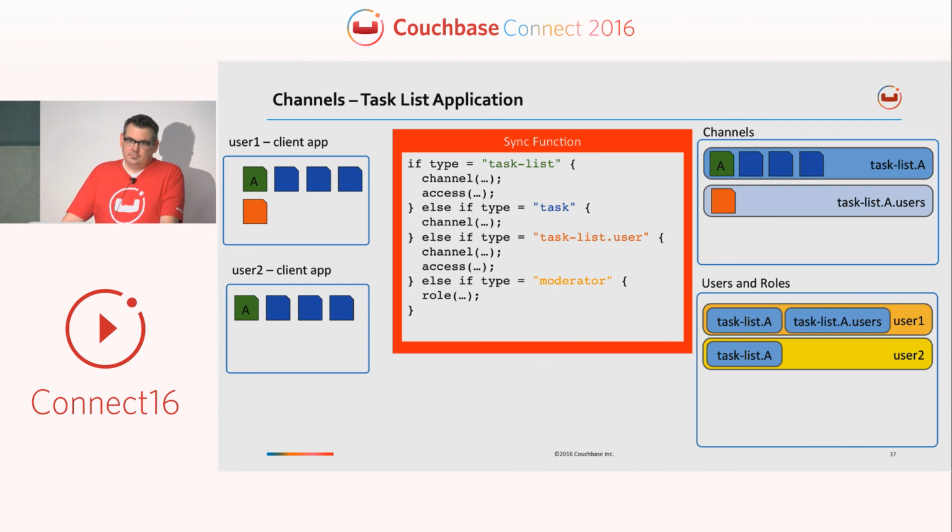So if I have 2 channels and the rules put a document into channel A, but I later change that document in a way such that it no longer applies to channel A, but now applies to channel B, does channel B see it, and does channel A get something like a tombstone? Channel A doesn't get a tombstone per se, but users who have visibility to channel A will get a removal notification. They'll be notified that the document has been removed from that channel, and then it'll show up in channel B.